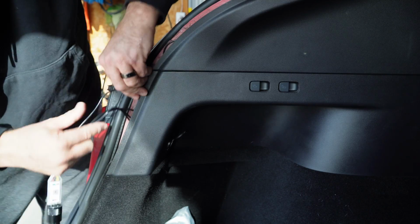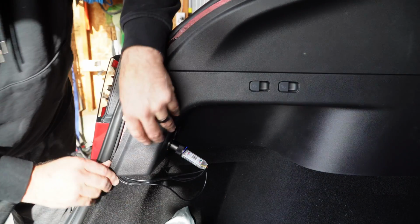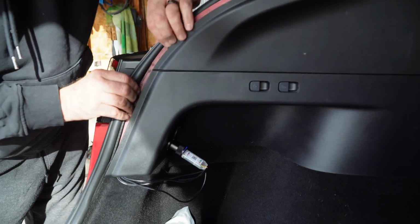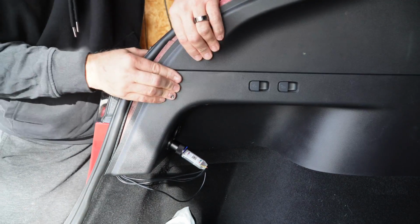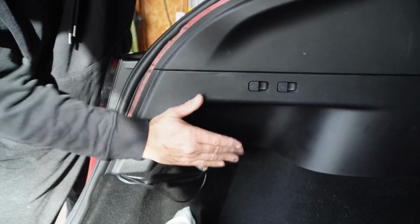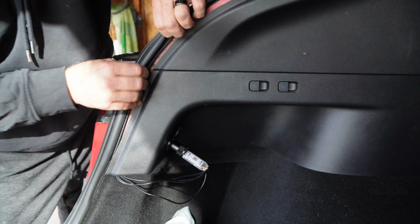And then we'll just take this piece and run it out here and just kind of swing it around and tuck it in. And then we get it plugged in, and we got a nice little plug in there. We just got to get these all battened down, pop back into place, get this rubber seal back on, right?